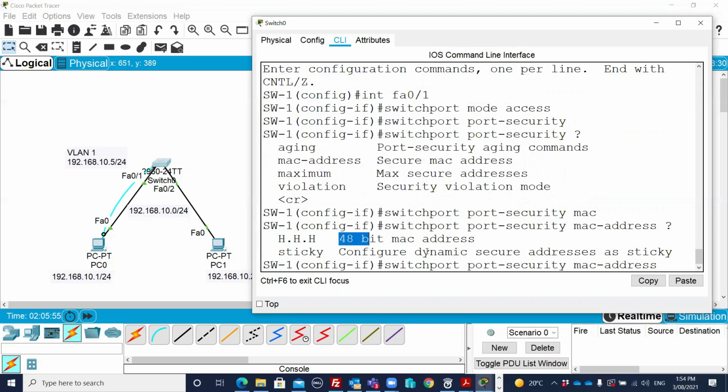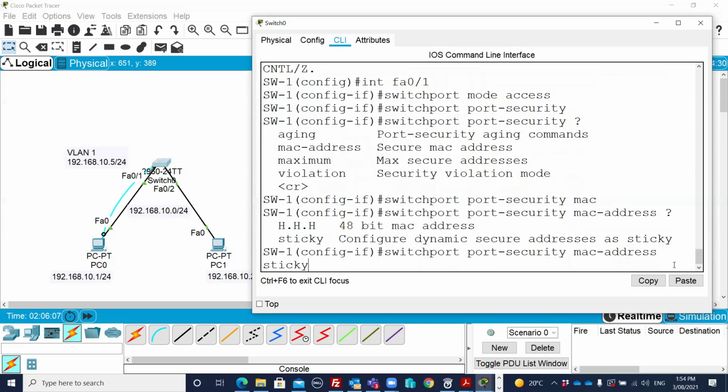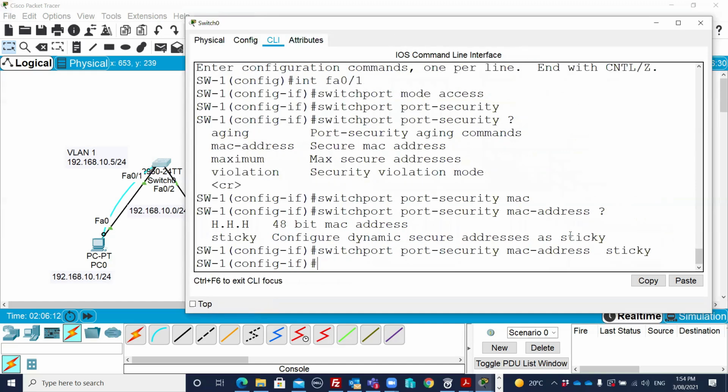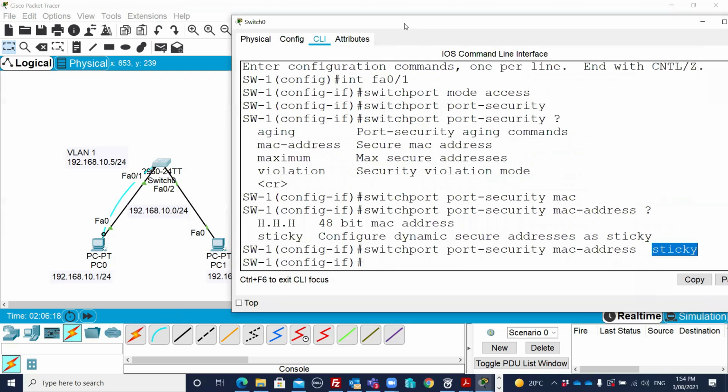It's not easy to find out each device's MAC address and type it manually. Instead of that, we can use the sticky feature. Sticky. So this is the sticky feature. It will learn the MAC address automatically from this interface, okay? And then it will bind it in here. So this is a very good feature.